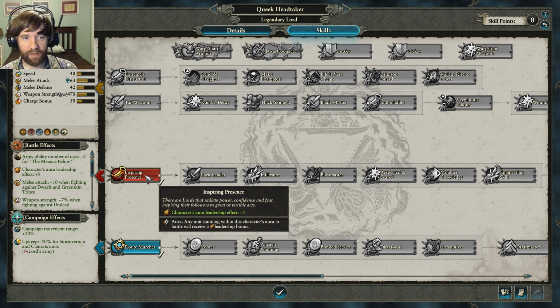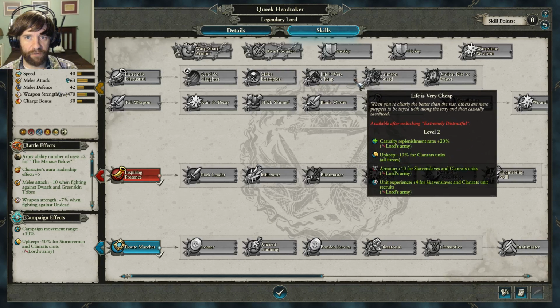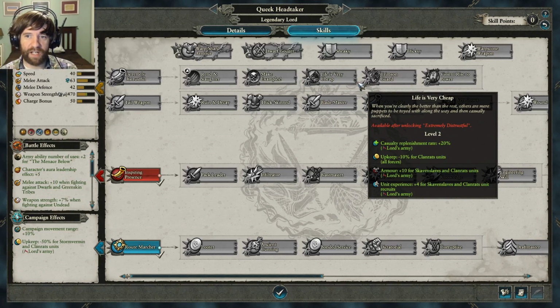Not only can the Warlords just spend all their points in red and blue, but they also get Life is Cheap, for a 20% casualty replenishment rate on everything in your army. That right there, if it just said that, if it didn't say any of the other 3 things, I would get it. I would rush it so quickly because that's so powerful to have 20%. But not only that, you get -10 for clan rats.